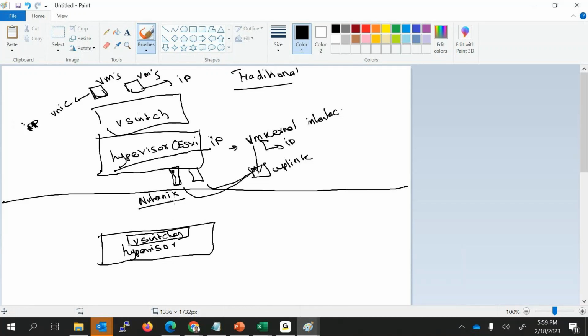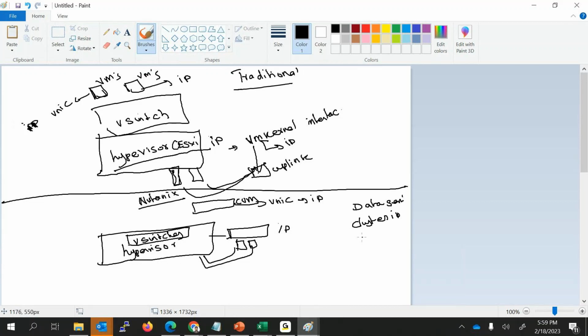For this hypervisor, there is a VM kernel port, and you have an uplink of your physical interfaces, and it gets one IP. Then coming to the CVM IP, it is a VM, so there is a VNIC, and this gets one IP. And data services and cluster IP, or virtual IP, these two get assigned to your CVM.